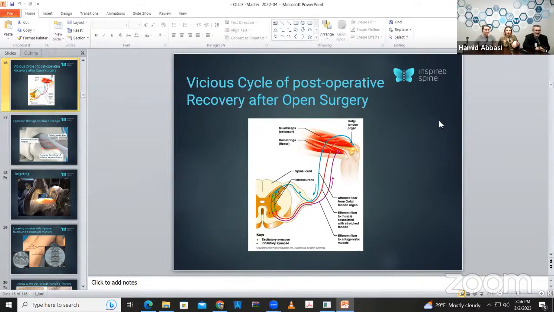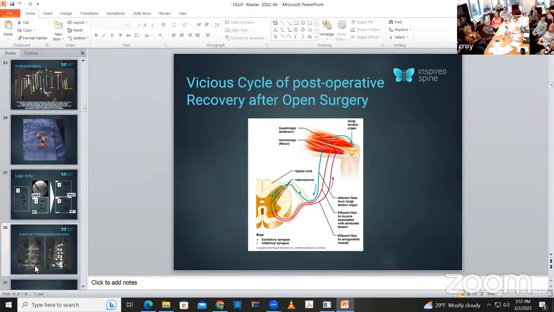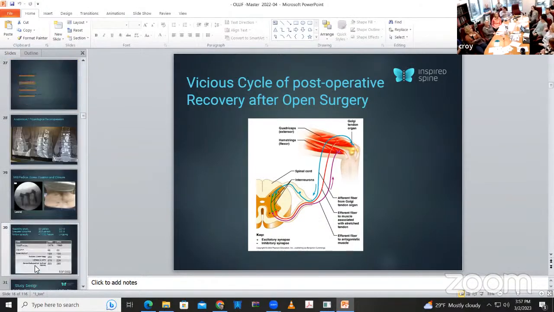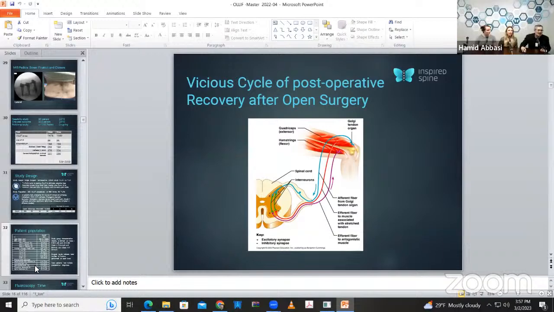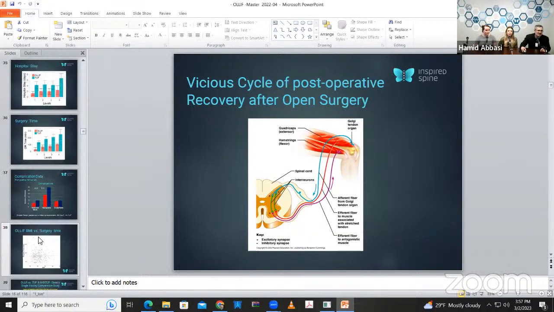So for you guys, are there any questions that you want to ask Dr. Abbasi before we get into the biomechanics? So I do have all the protocols and I will distribute them to everybody and make sure everybody has a copy, and then they will be on our side as well. Does anybody have any questions right now? I want to show you just one study. If any questions come up later, you can email them to me.